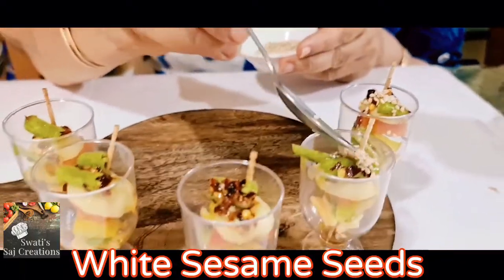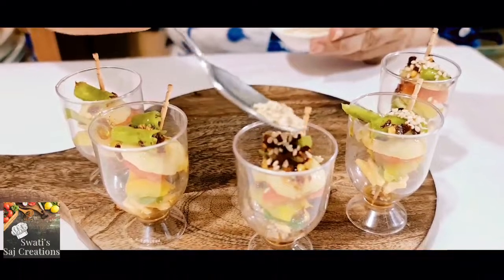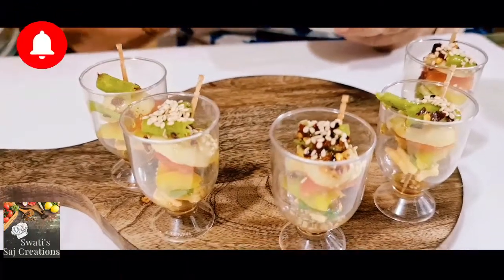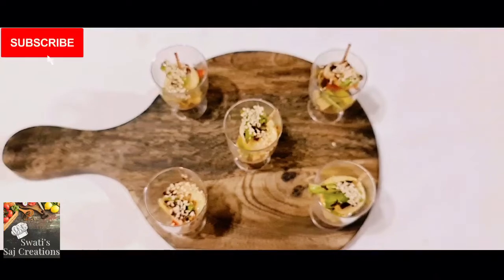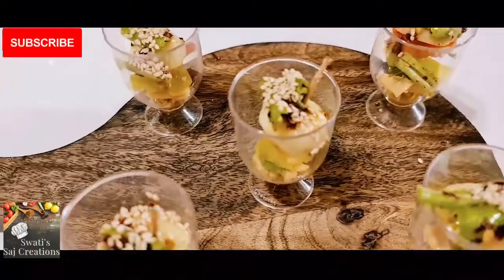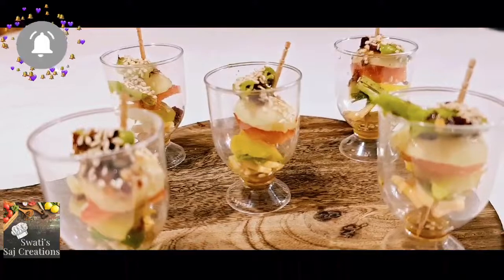Garnish all the cups with white sesame seeds. Your finger food starter is ready to serve. Enjoy these cups in all the parties. I'm sure you will gain all the compliments and enjoy.